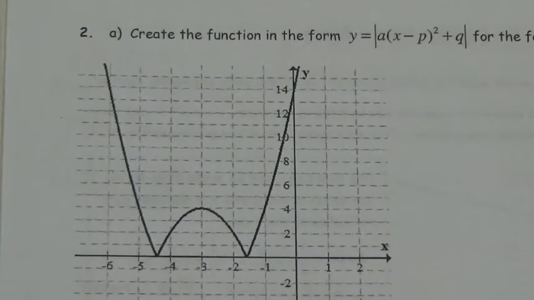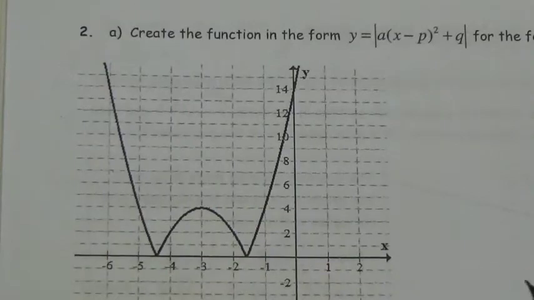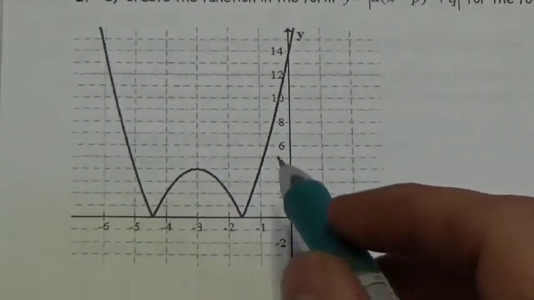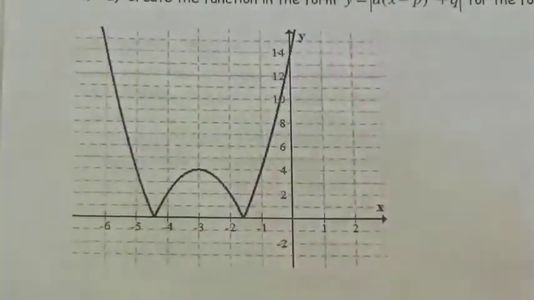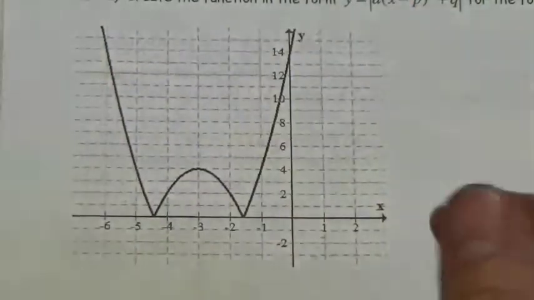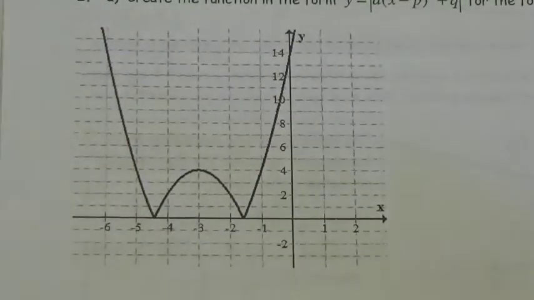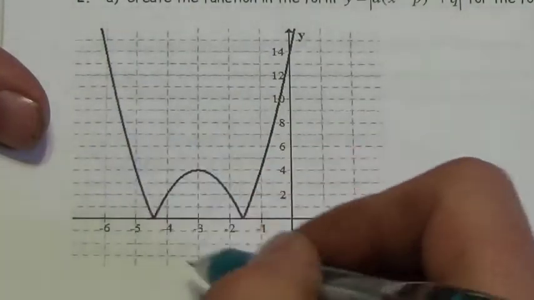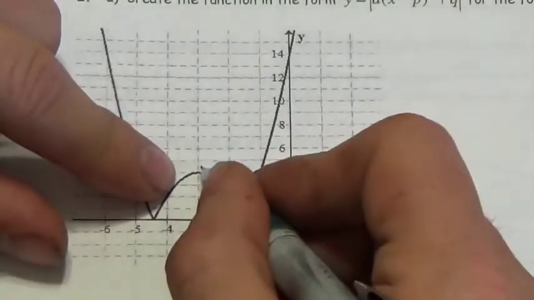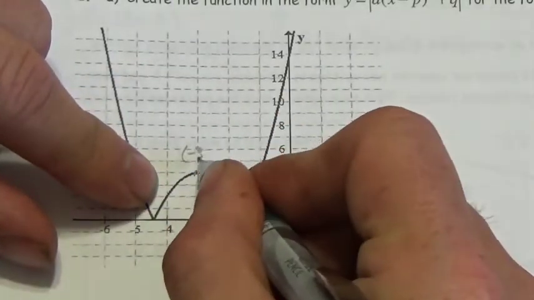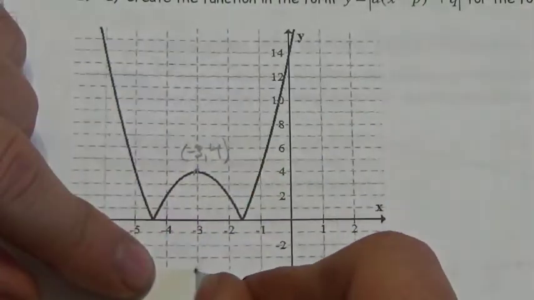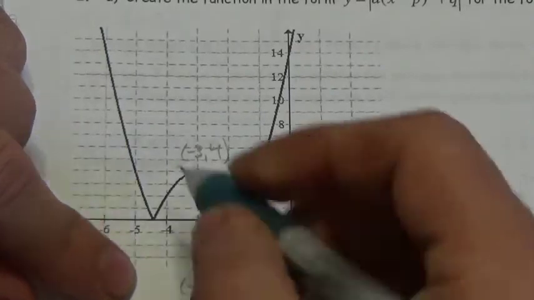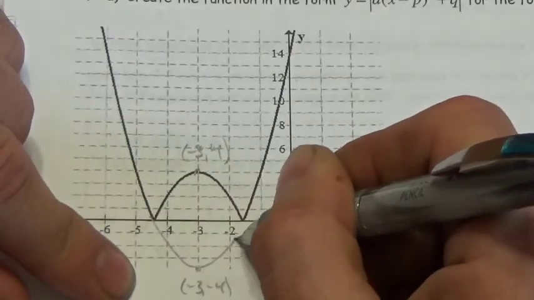All right, now in this question we're going to do basically the same thing we did in the previous question. It's just that this time we're going to be looking at a quadratic. So again, the first thing I want to do is take this absolute value of a quadratic and get rid of the absolute value from the graph. Now, I figure most people are going to make it a parabola that opens up. So we're seeing right now that the vertex here is the point -3, +4. But I'm going to flip that down here, and that's going to become -3, -4. That'll give me the vertex looking something like this.